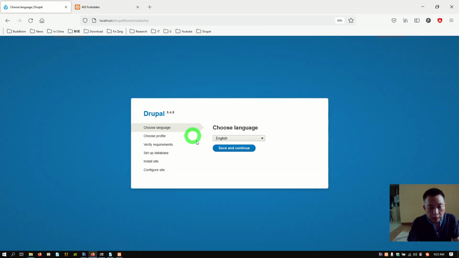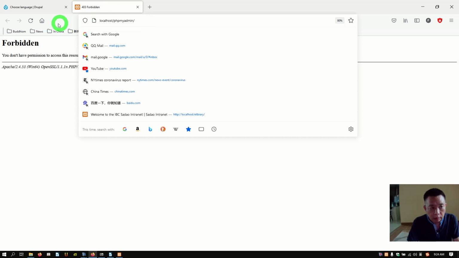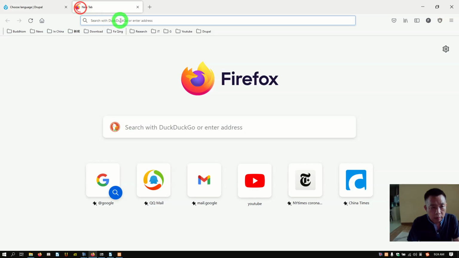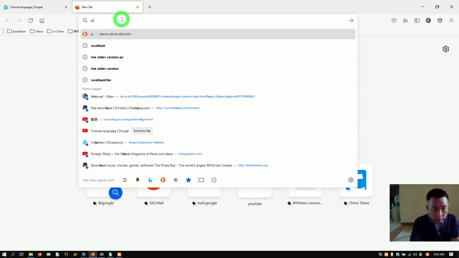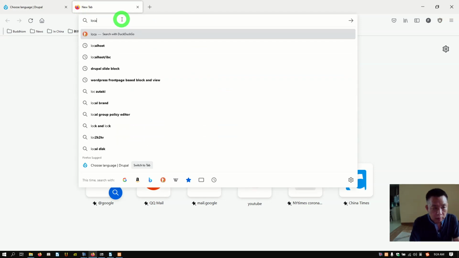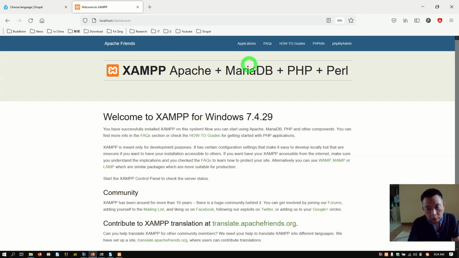To install Drupal 9, you need to choose the language. But before I install Drupal 9, I need to go to phpMyAdmin here.